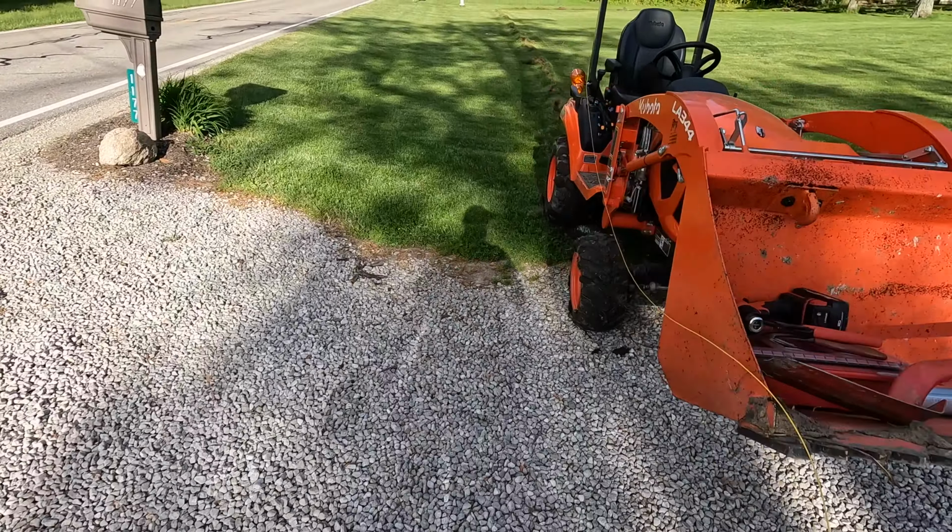Honestly, that's not too bad. One thing I just remembered I need to do actually is over here by these pine trees, they had some big roots and it didn't break them all the way off, and I can't pull them out, so I need to cut those out real quick. So let me handle that and then we'll roll over all this. But as you can see, like right here, once that smashes back down, that'll look phenomenal. And I couldn't be happier, honestly.